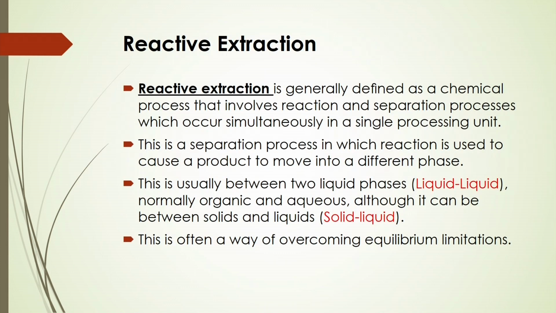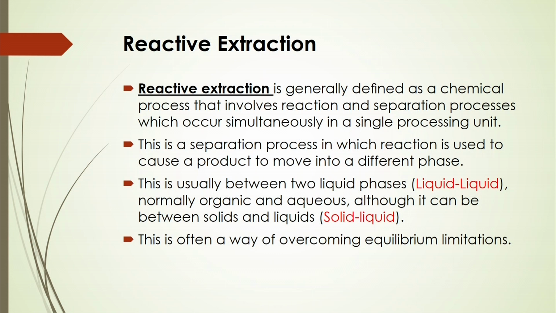Another important aspect of process intensification in the extraction process is called reactive extraction. In this case, the chemical process involves the reaction as well as the separation process, that is, an integrated system of reaction and extraction, and both occur simultaneously in a single processing unit. So, there is a sizing effect, reduced equipment number, and lower energy consumption, based on which process intensification is achieved.